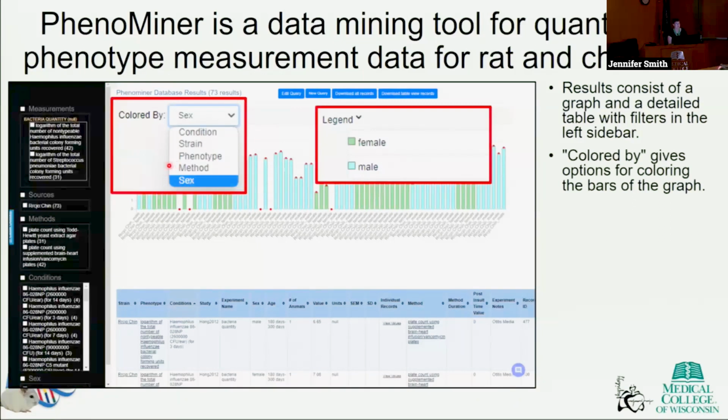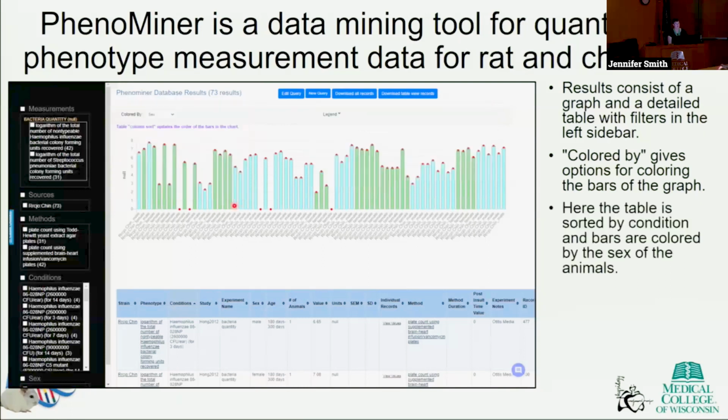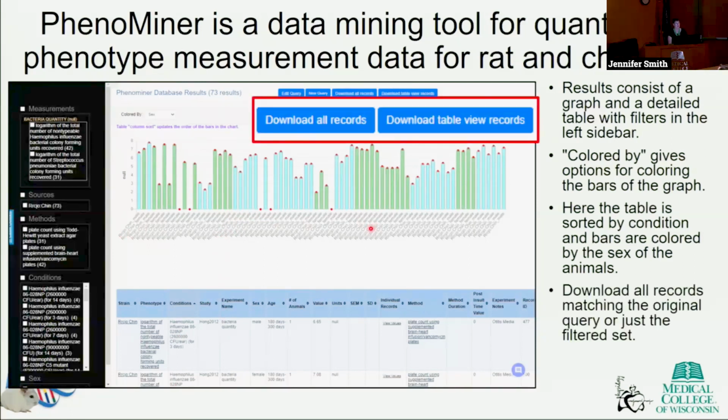Colored by functionality gives you options for coloring the bars on the graph. And here the table is sorted by condition and colored by the sex of the animals. Options are given to download all of the records that match your original search criteria, or just a filtered set if filters have been applied.